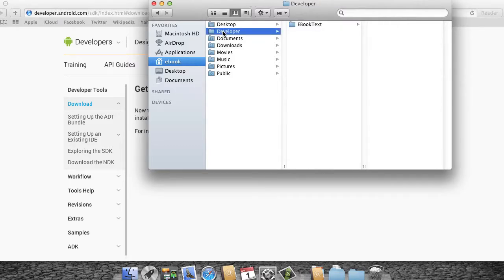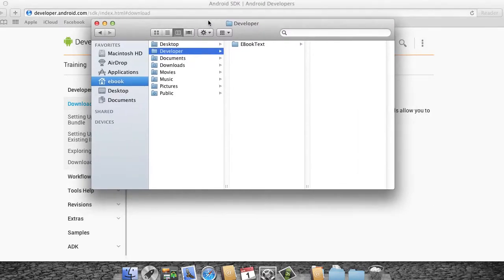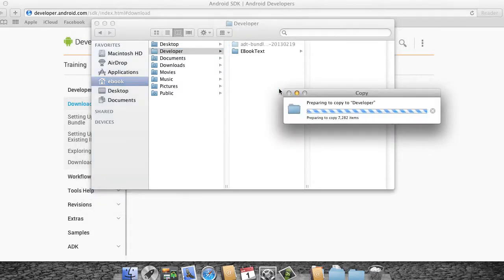Now I have a developer directory, and I would suggest you do the same. And we'll just paste that bundle into the developer directory, and it'll copy. And as soon as it's done copying, we can just open it up and run Eclipse from there, and it will just run.